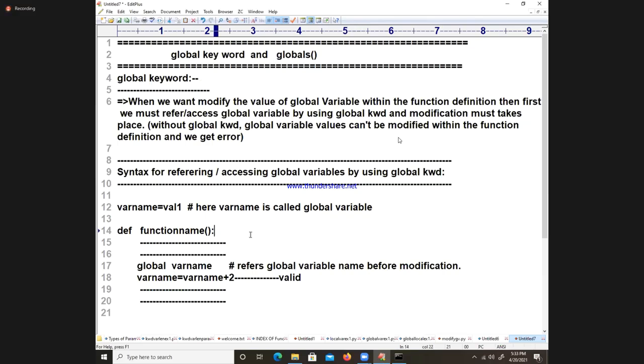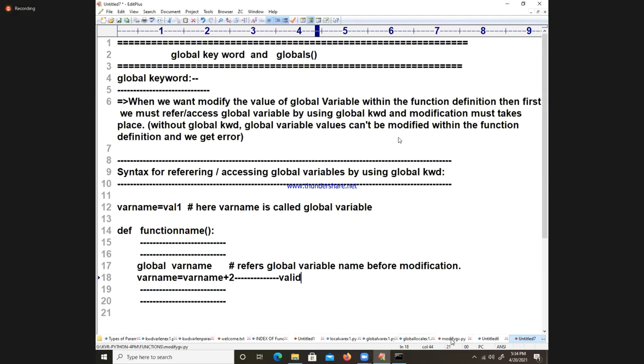Write a Python program which will modify the global variable value in various function definitions. Now I am opening that program.